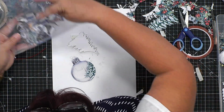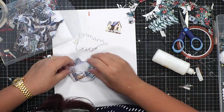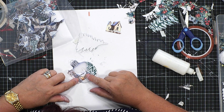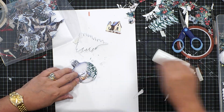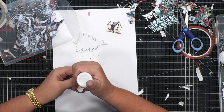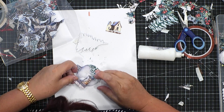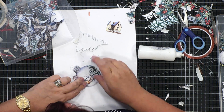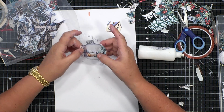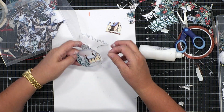So let's look at one of the others, see if we can get a better match with what I've got here. Yes, that looks better immediately. So I'm going to bring that one in. So let me put that one on. So, and then just here. There, right. So I've got a little bit of a shadow there, but I don't think that matters. This one looks great because I've just got the little bit of the shadow there.